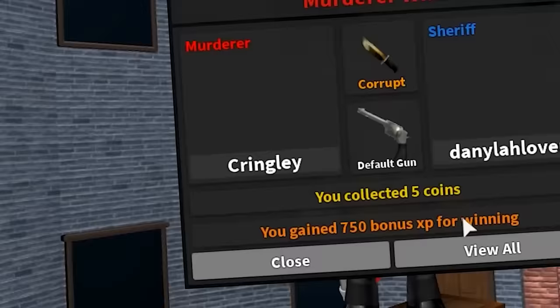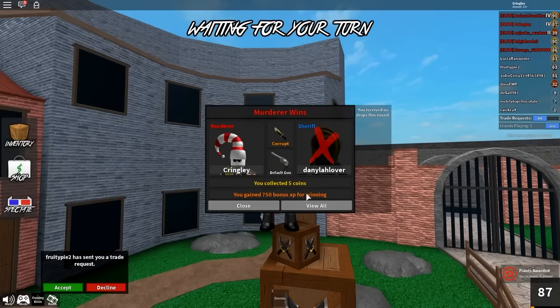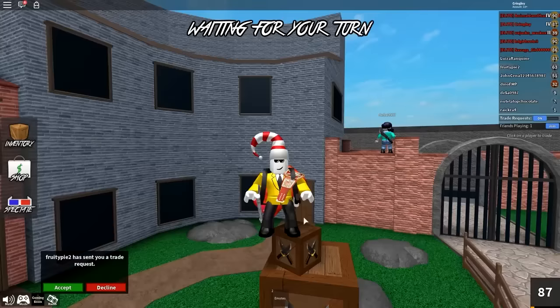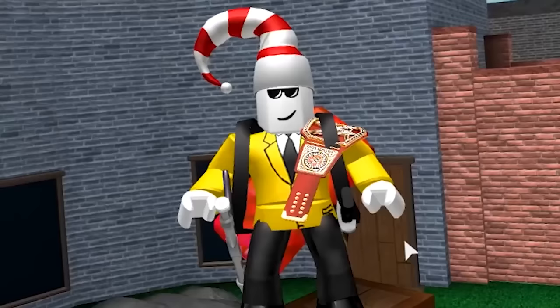Because right now, this is working, and I don't know how it is, but maybe it's the power of the corrupt knife. Who really knows exactly what's going on right now? Or the power of the WWE belt. We really don't know. Let's keep continuing and see what we got going on.